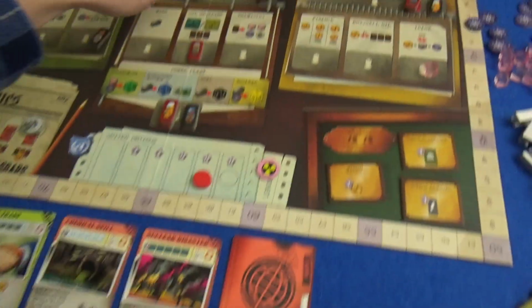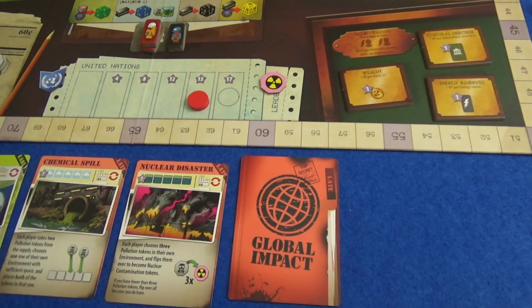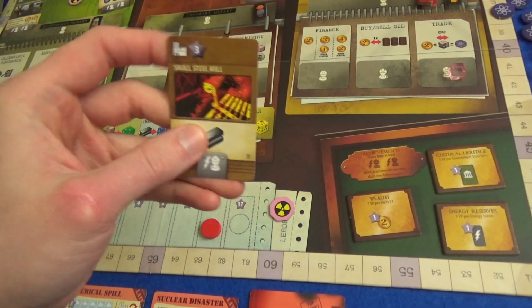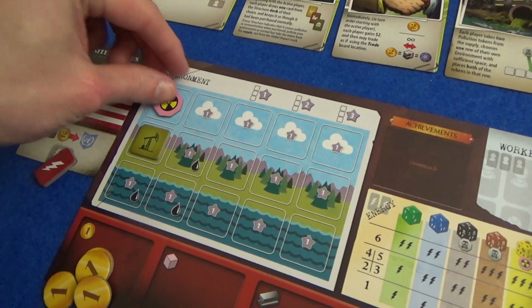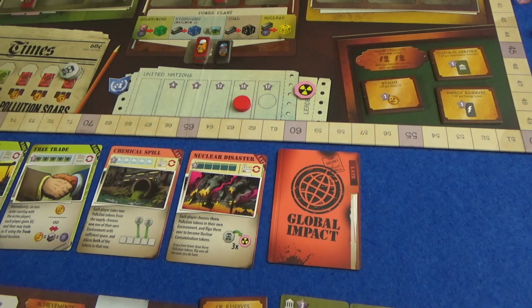But I triggered the global impact. Scored the sea, that's 5. Get rid of the industry buildings. So new ones we have computer factory, turn a plastic into a science and 2 money. Small steel mill, get some steel. And then we have to flip pollution tokens. I only have 1, which is good, but now it's nuclear.